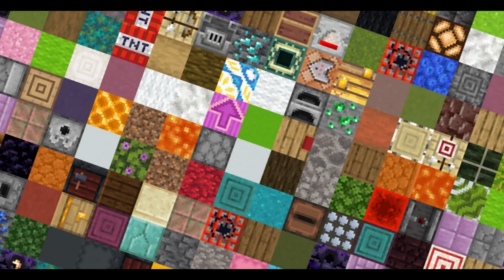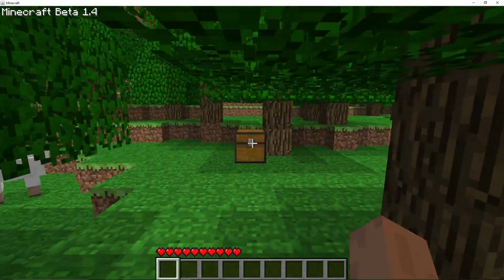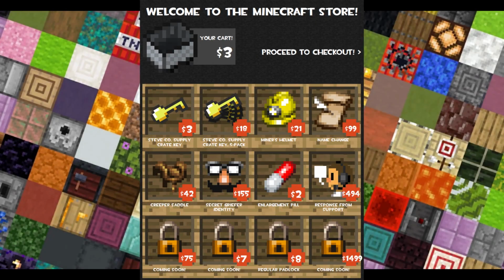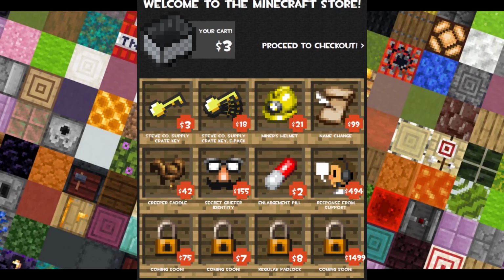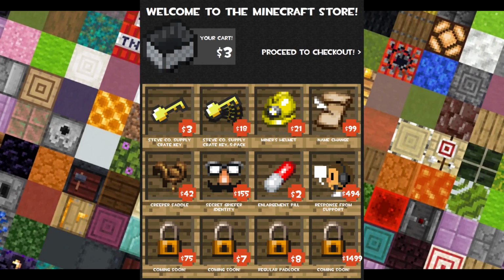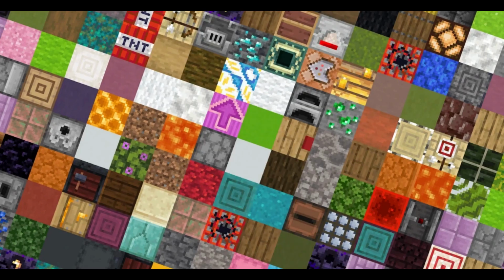The first real update for April Fools was the Minecraft Store 2011. This update was a joke site created by Notch himself that added a locked chest to the game. When the player interacted with the chest, a prompt would pop up that would direct you to the Minecraft Store. The store featured various items such as crate keys, a name change, a creeper saddle, and enlargement pills, along with a few other expensive items.